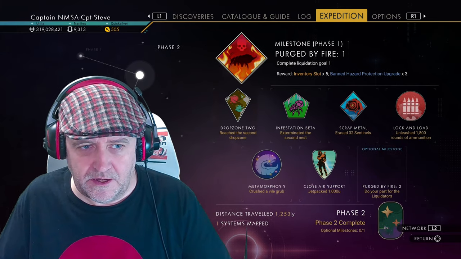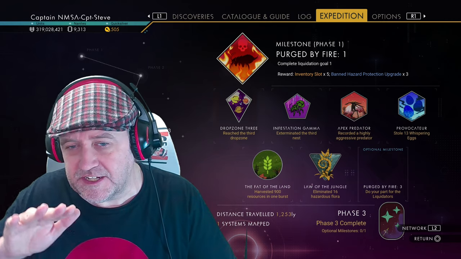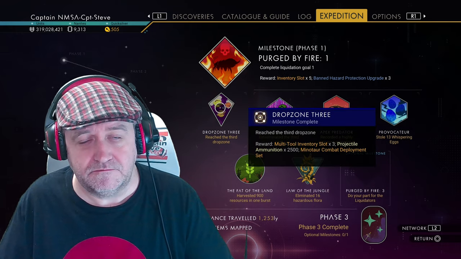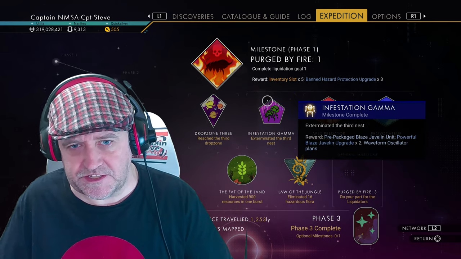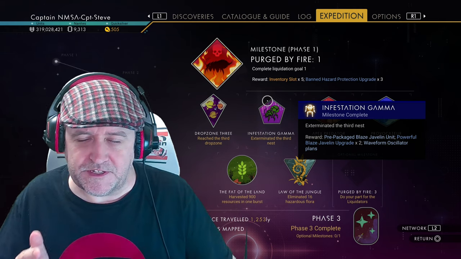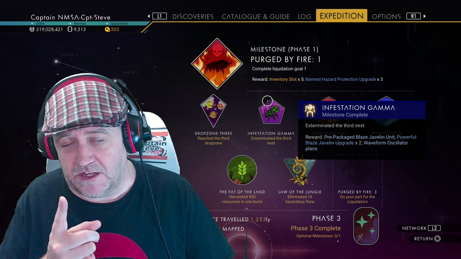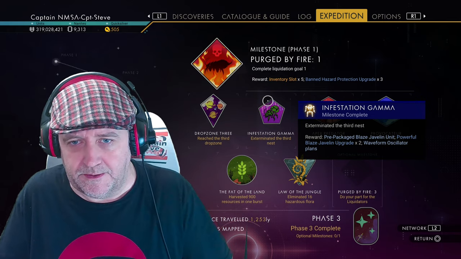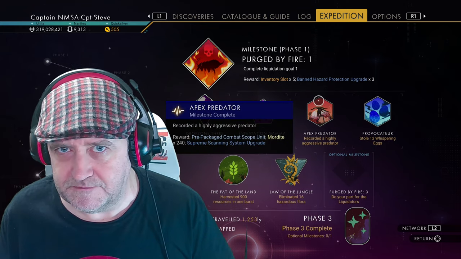Cool. So, phase three. This is where things start to get a little bit more interesting and a little bit harder. Okay, so you've got your drop zone. Get your orders. Take out the little green guys. Go to the infestation site. There might be little green guys, but there's definitely going to be a giant freaking insect queen. Kill that, and kill them by taking out all their armor first. That makes them a bit more squishy. Boom. Done.